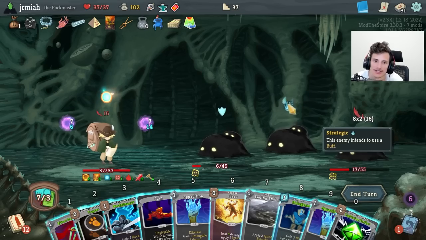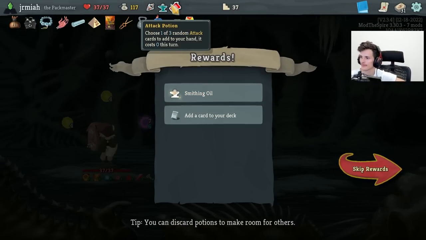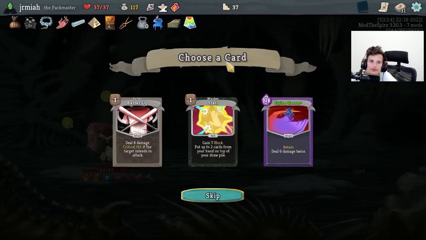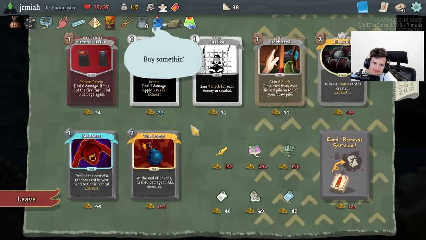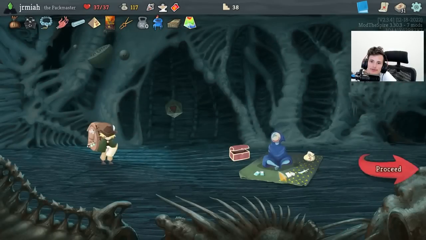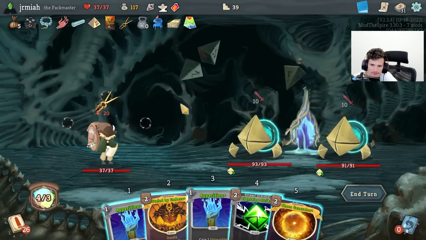What comes first? Perfect. Okay. Smithing oil. Death's effect was... I thought it was going to be better than what it was, to be honest. Critical hit? Firewall. I wasn't trying to see a shop here. See, you can't be mad that I don't buy anything because I wasn't trying to see a shop here. I want this, though. I want this.